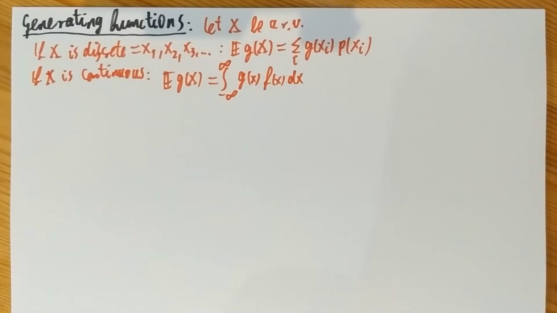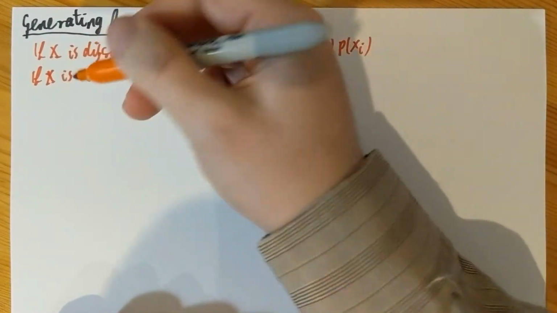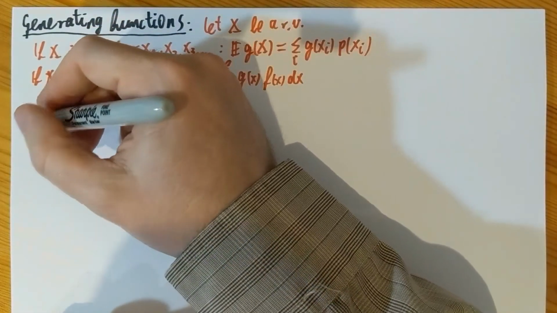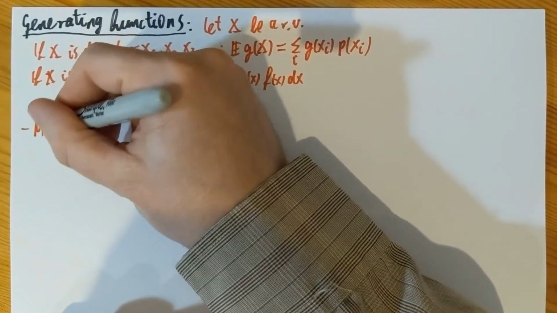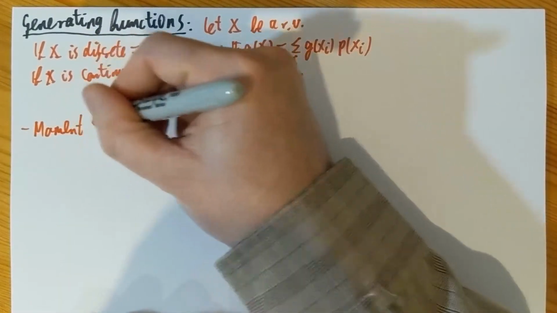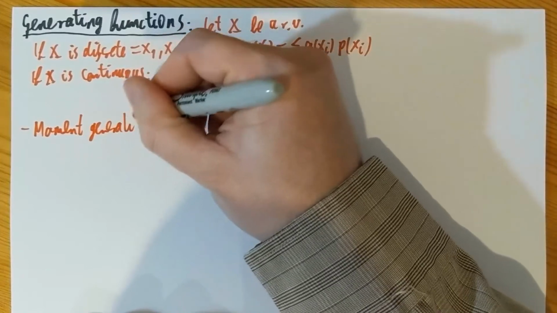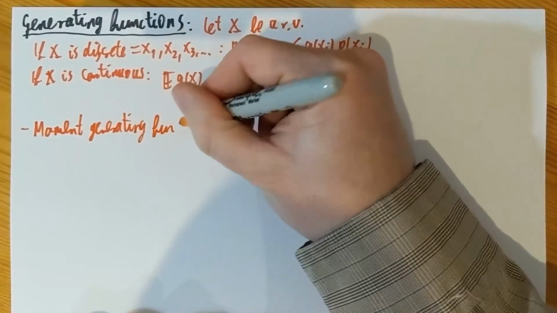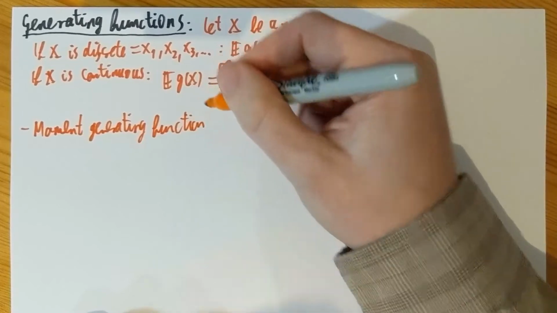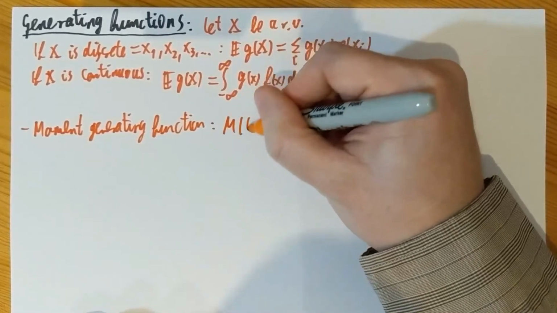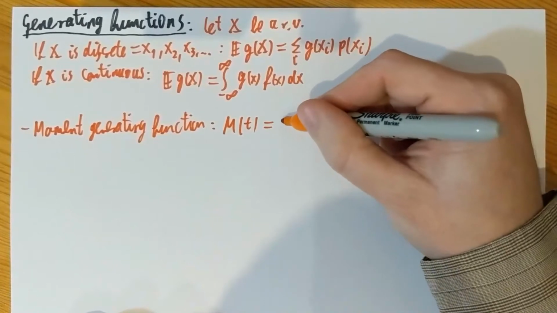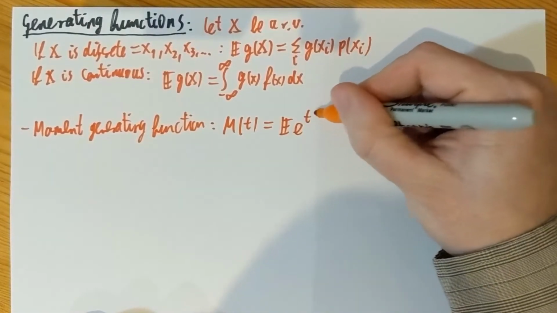So what's coming next is I'm going to write expectations of various functions of x, and I just want to give you a small overview of kind of a zoo of useful characteristics of distributions, if you wish. So just an overview. Everybody heard about the moment generating function in probability 1.